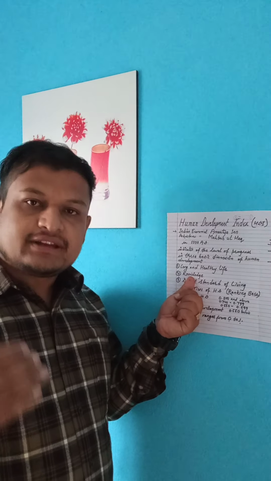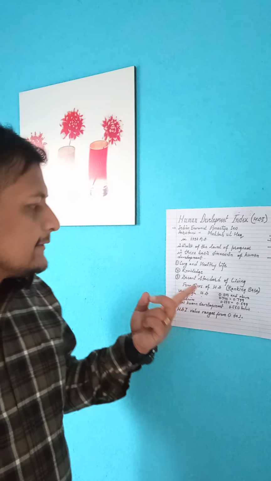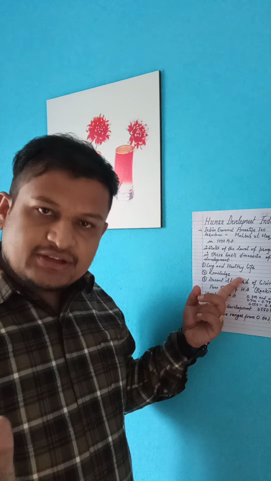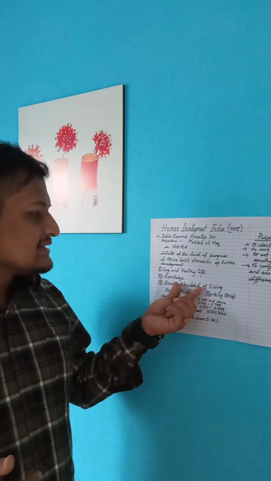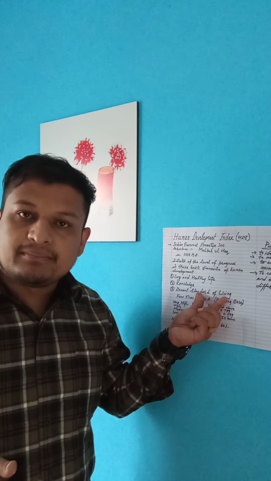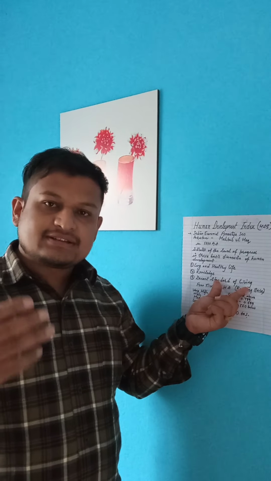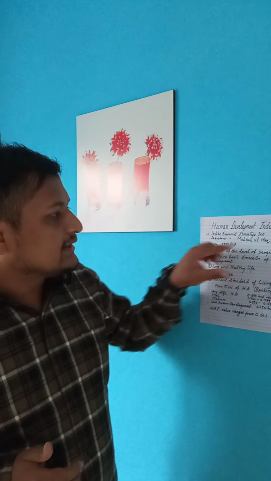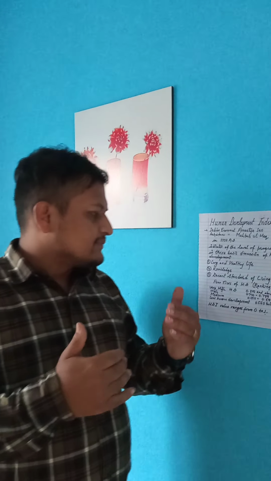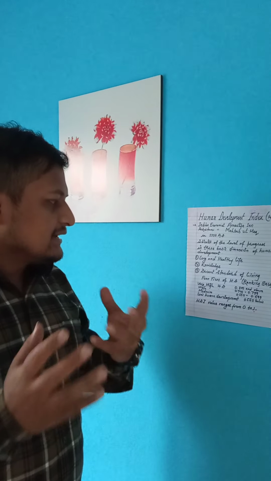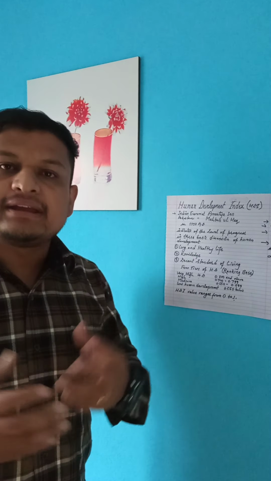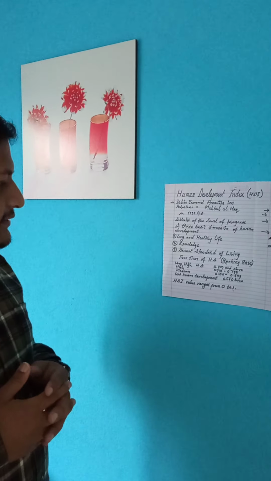Next is knowledge, which is related to education, and it's measured by the average years of schooling in the adult population and the expected years of schooling in school-age children. Third is a decent standard of living, which is related to income, and it's measured by the gross national income per capita of the country. So these are the three dimensions for calculating HDI. It is a composite statistic which expresses the health, education and income of any particular country.